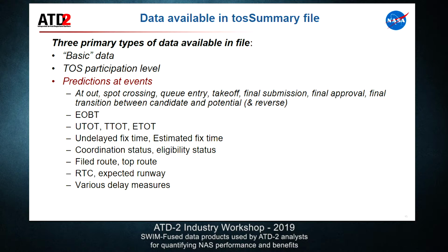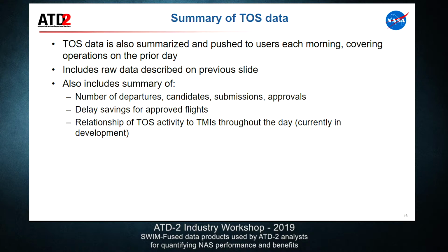Okay. So some of that I just said, we summarize and push this to users each morning so everyone sees what happened the prior day. You can tell when there's a really busy day by looking at the TMI summary report and seeing a whole bunch of rows, because there's a whole bunch of restrictions put in place.